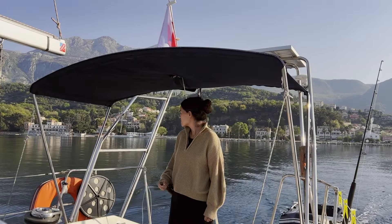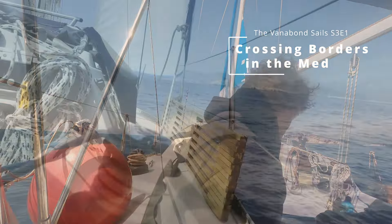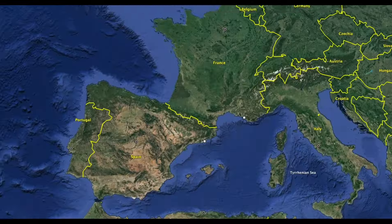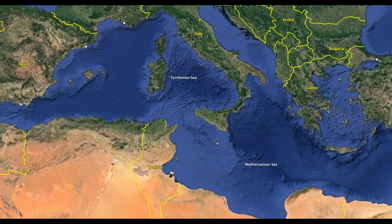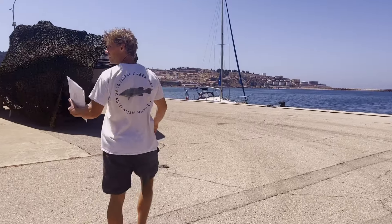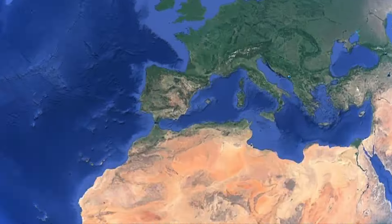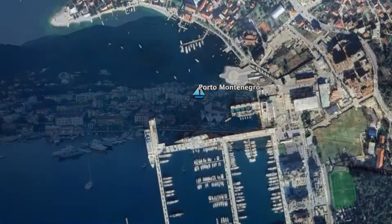Our first week aboard and we are leaving Montenegro, sailing for Croatia. We'll need to get our sea legs back under us and navigate the sometimes confusing process of crossing borders with the boat. There are 22 countries bordering the Mediterranean and understanding the check-in and check-out procedures is very important for any long-term sailor. Today we're crossing a border — Montenegro to Croatia — the perfect opportunity to look at that process. But first, here's how our first week of the sailing season shook out.